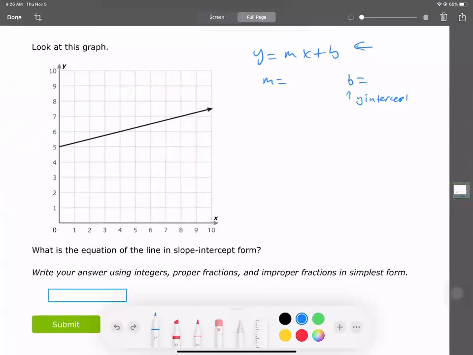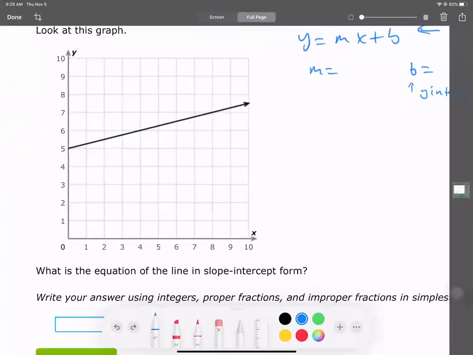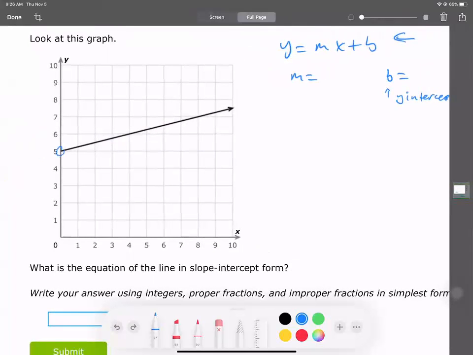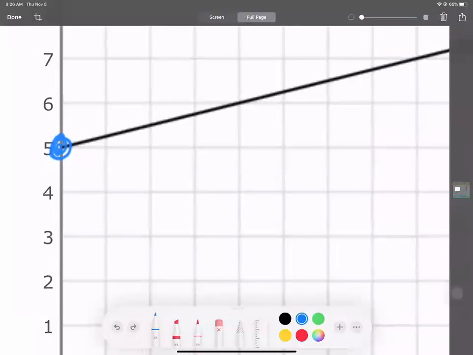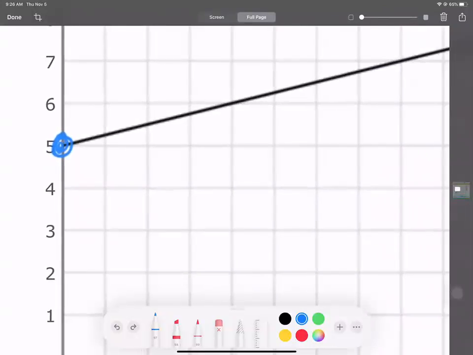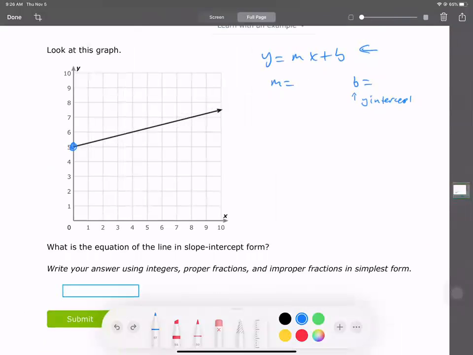Hopefully you can see. It's actually going to be right here. So this is my y value. This is my y-axis. So it's simple as looking at the graph and saying, hey, where does this graph run into my y? And I probably should have zoomed in for you guys, but that is the number 8. Nope, that's the number 5, right? So B is 5. We're halfway there.